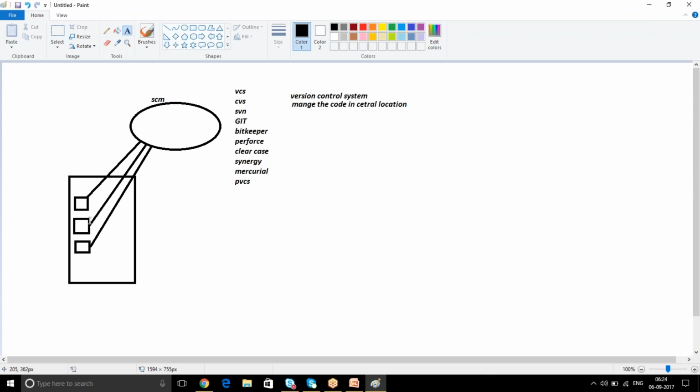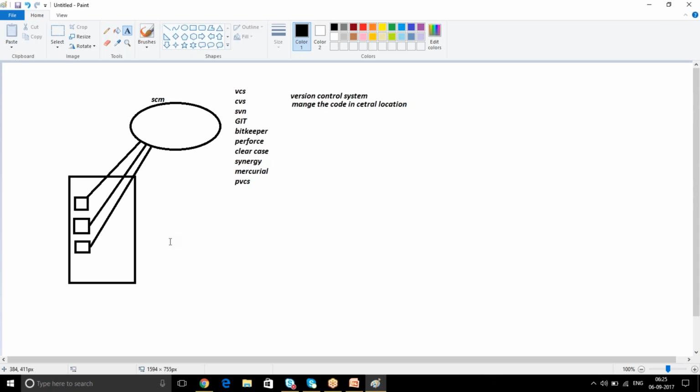Why? Because some developers may be working on the same files. Developer A is working on a file, and developer B is also working on the same file. In such a scenario, it is difficult to integrate the code, and we may get conflicts. Resolving the conflicts is a hectic process, and it takes more time to integrate.